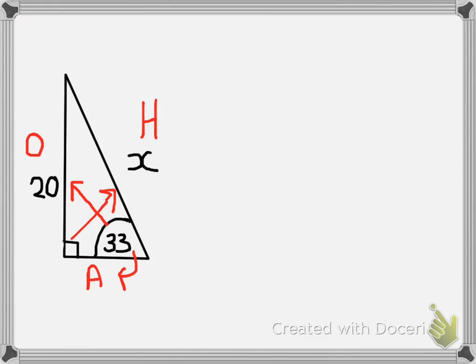After this, we need to look at what sides of the triangle we have information on. In this example, we have information on our hypotenuse side and we have information given to us on our opposite side. This means that we are going to be using our sine ratio. So we're going to write down our formula for our sine ratio: sin θ equals our opposite over our hypotenuse.